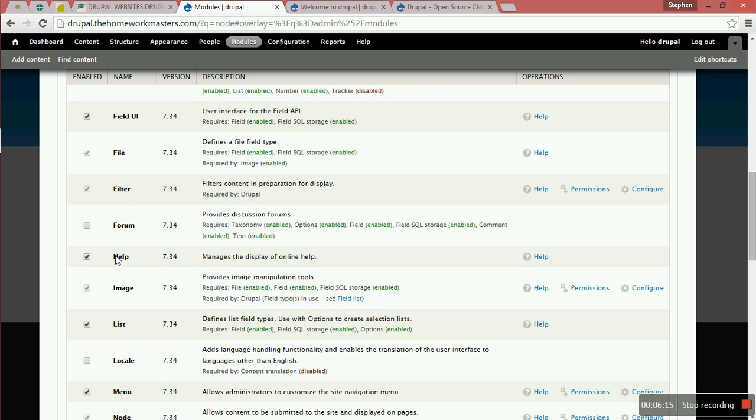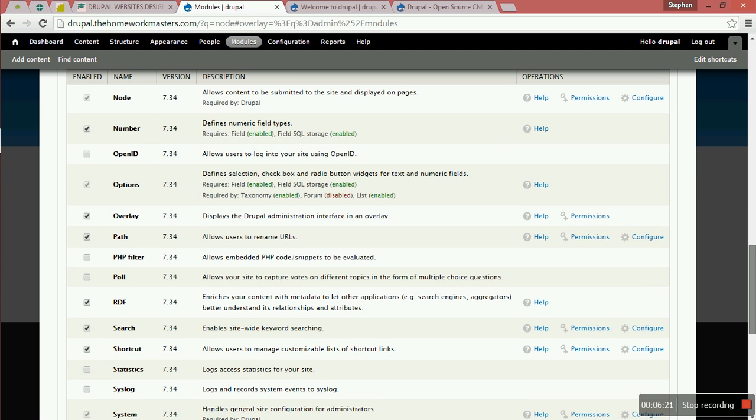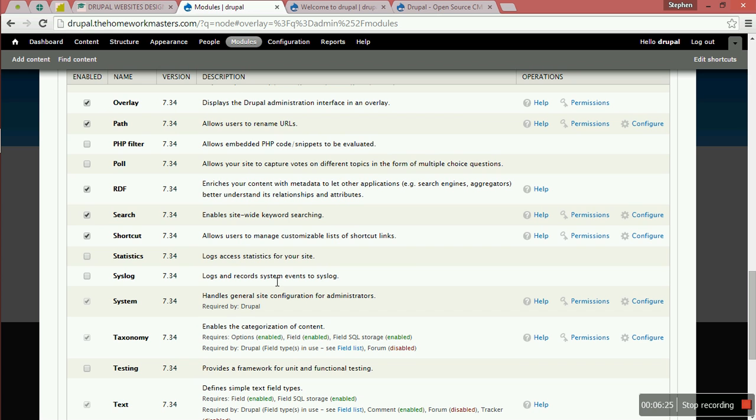You also have to enable forum, help, or locale. This one we are saying is going to be enabled. Then the polls, if you want to have some votes, or you want feedback from users about the content you have put on your site, you are going to use polls.